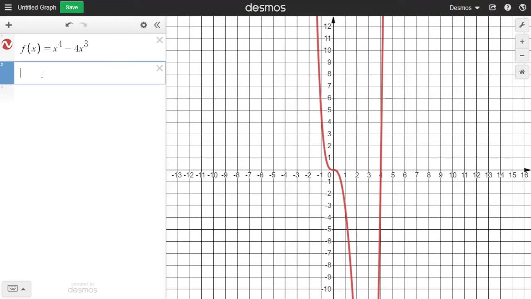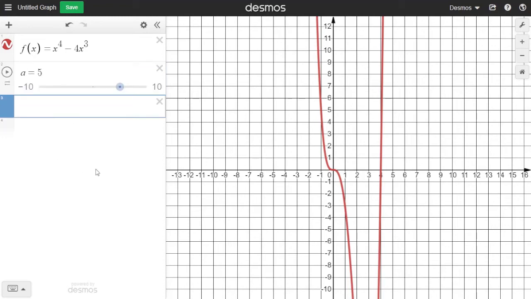Or for anyone who would like to learn a little more advanced ways to navigate around with this graphing utility, you can type the following: a equals, pick a number, for example, 5. Just pick any number. Now Desmos will generate that as a slider. Now hit enter. It's going to leave that a value changeable as we slide the slider.